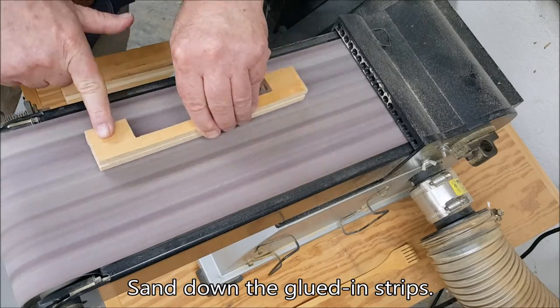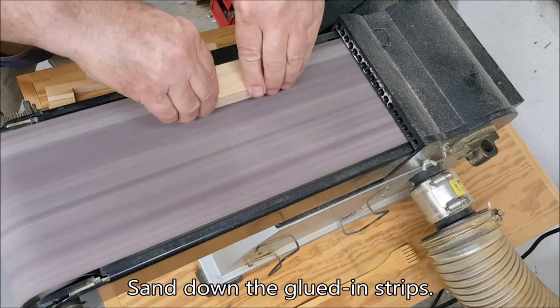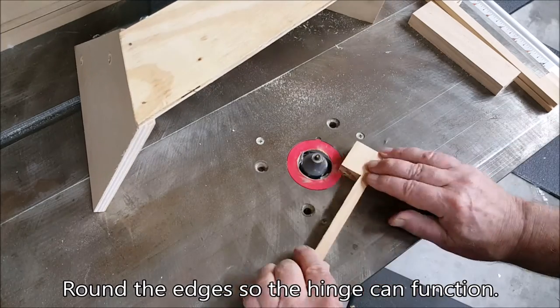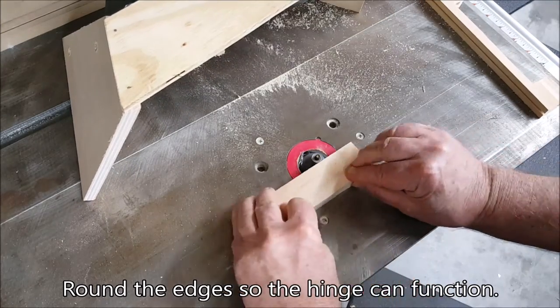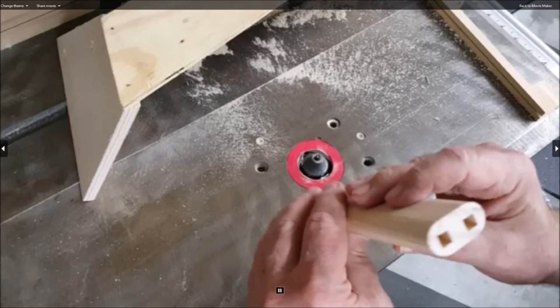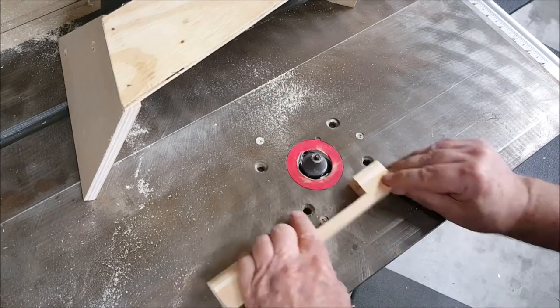Once the glue has dried, it's time to sand the strips down until they're flush with the rest of the pieces. Now we've got to round the edges of the parts so that they're able to swing without hitting each other. I used a 3/8 inch radius roundover router bit for this, but you could do it any number of ways, including sanding or using a block plane or even a pocket knife.